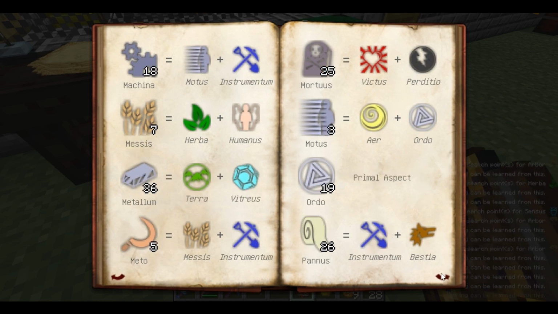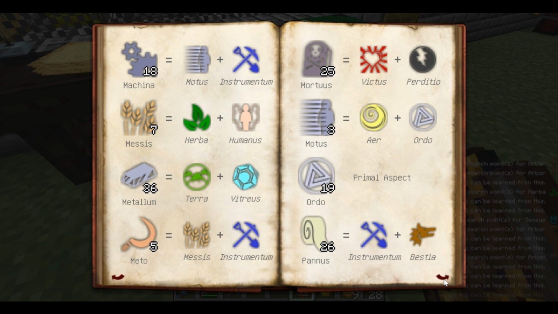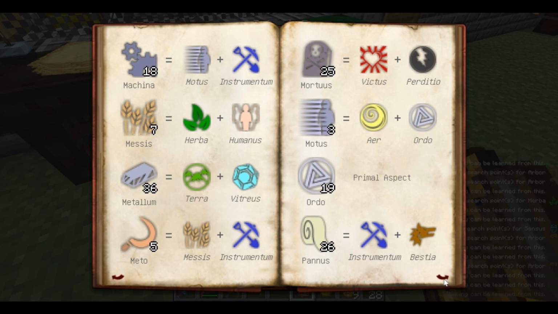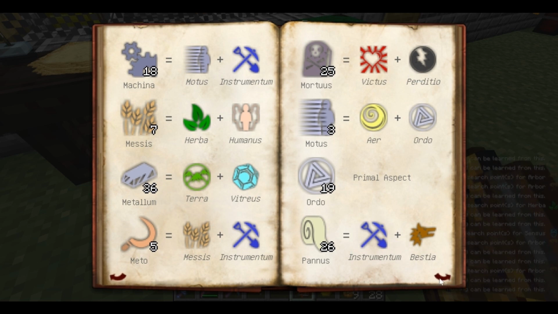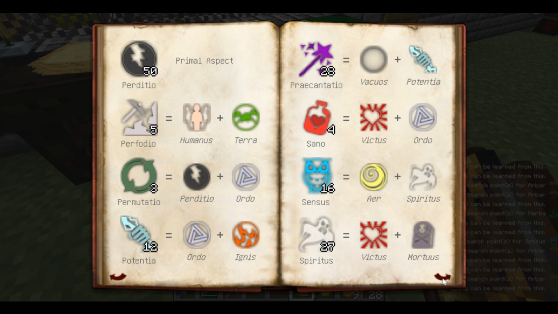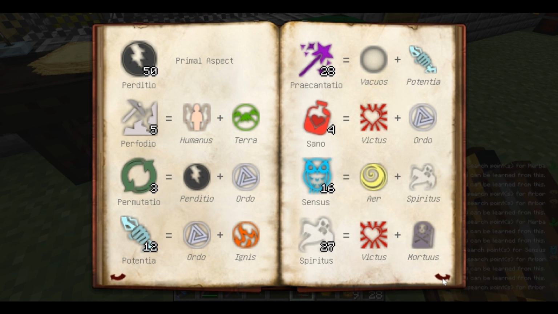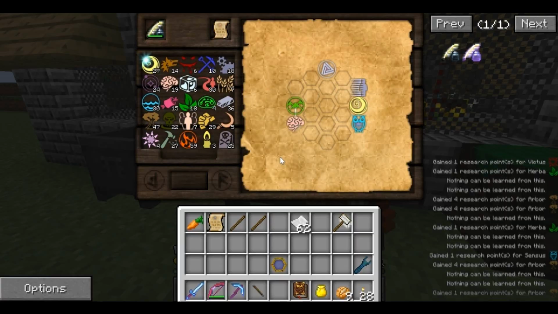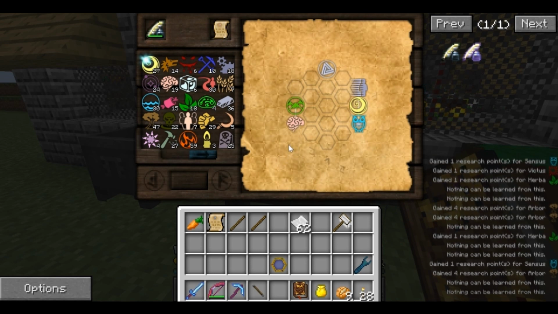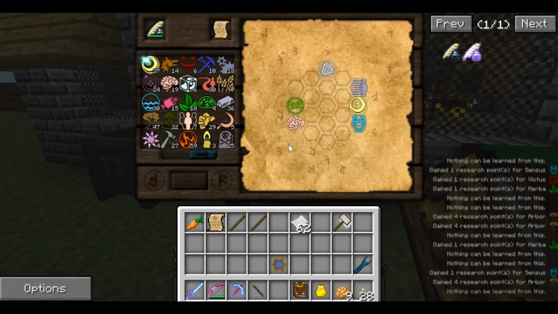I always have a hard time getting these things figured out the first time. Once I get into the groove, I can get it going pretty easily, but I actually have a hard time at first. Modus is air and ordo, not air and water. I thought it was air and water. Uh-oh. Okay, so maybe I'm not as prepared for this particular part. Like I said, I know how this works, and I have a hard time wrapping my mind around it at first. But once I do, it works out pretty good. Give me just a second, and I'll show you the actual culmination of this.